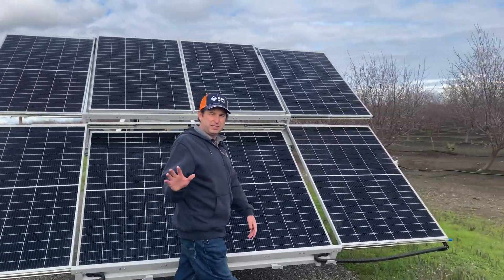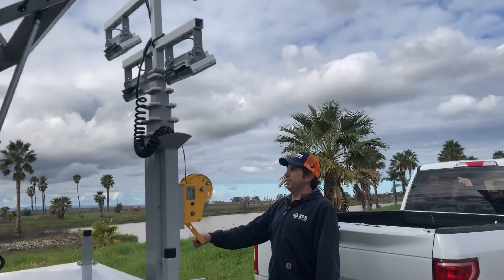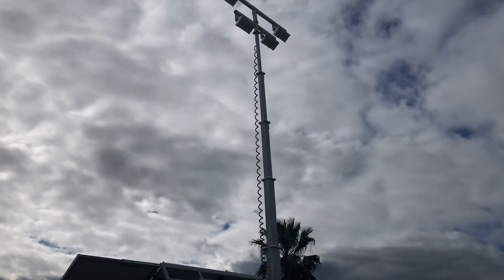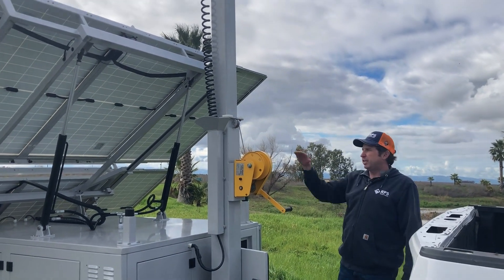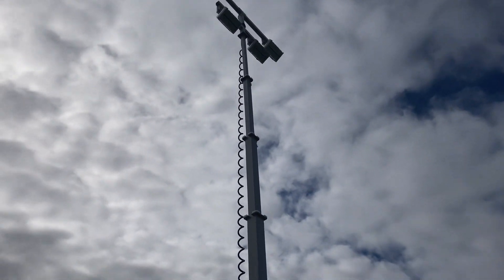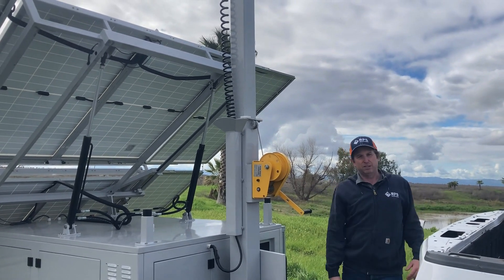Finally let's take a look at the light tower — we'll get it deployed and see how it all runs. All we have to do is crank the handle to get the lights up. With a couple of turns you can adjust the exact height, which is really nice for different jobs. If you want more intensity in a shallow area you keep it lower, but if you have a larger area to illuminate you raise it up taller — you get a bit less intensity but cover a much larger area.